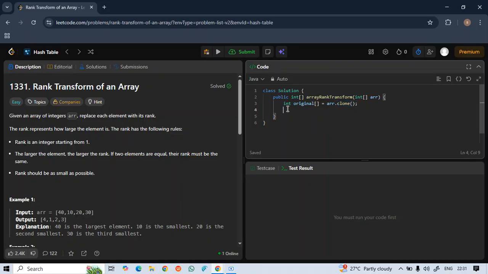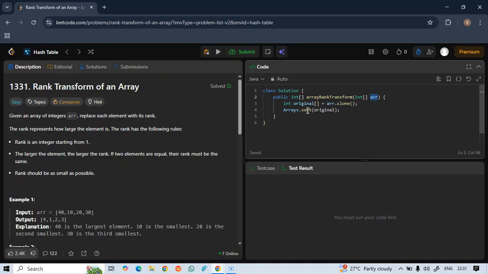And after this, I'm going to sort the array. Arrays dot sort original. Basically, I'm not touching the main array. Entire thing I'm doing in the cloned array. The cloned array here is original.